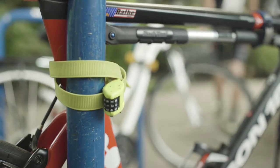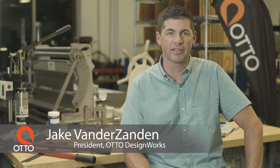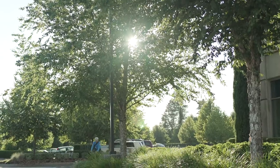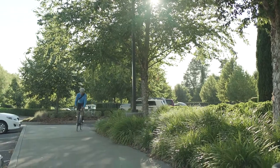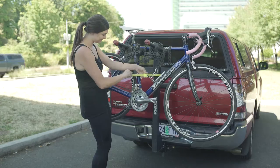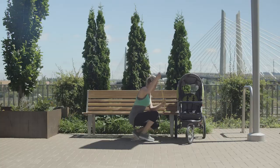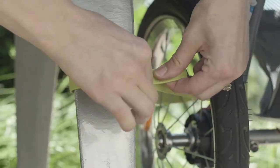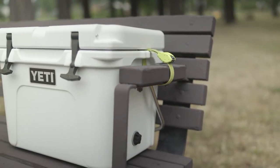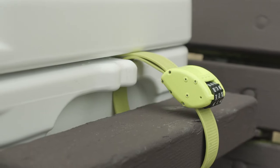It's brilliant. Everyone I ride with who's seen my Auto Lock has been bugging me to get one. We're pretty lucky to have a world-class pro racer like Jacob collaborating with us. The Auto Lock concept was born from the needs of cyclists first, but it didn't take our team long to realize there were many more uses. It's not even out there yet, and the people with our beta prototypes are already raving, and showing us many other uses, both on and off the bike. It's just so simple, and we're excited about how our new Cinch Lock changes things.